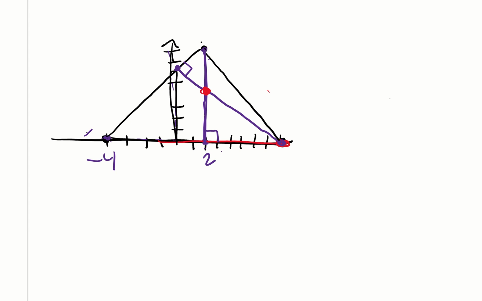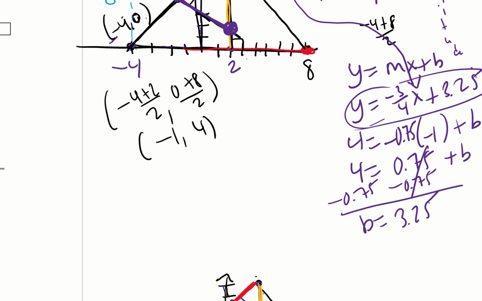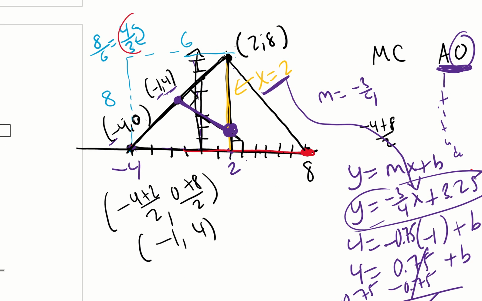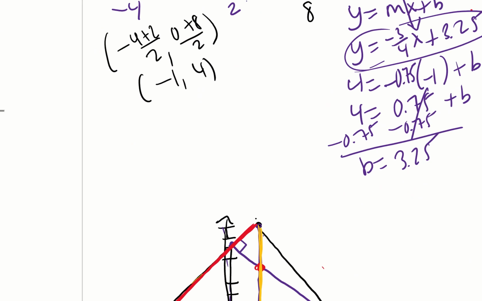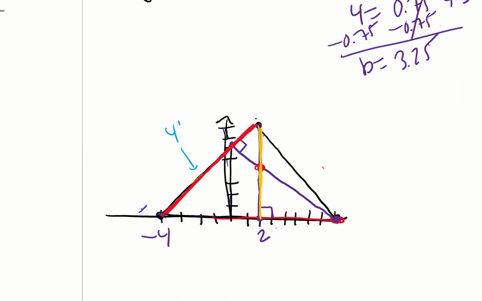So let's go ahead and find the slope of, let me color code this. This is the yellow line. And let's find the slope of the purple line. Now, to find the slope of the purple line, I need to find the slope of this red line right here, because I need to do the perpendicular slope. However, I already found the slope of that. It was 4/3, right? And so therefore, I don't have to repeat it again here. I know that the slope of this is 4/3, and then the slope of the purple line has to be negative 3/4 because it has to be perpendicular, flipped, and switch signs.